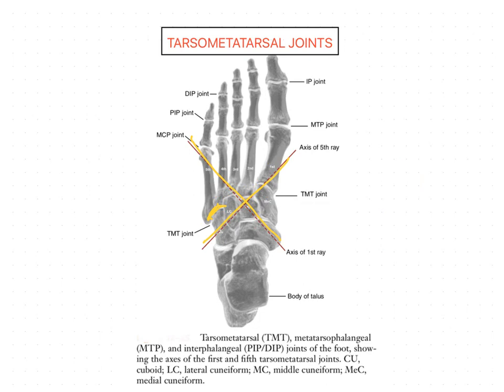The axis of the first ray is inclined in such a way that dorsiflexion of the first ray also includes inversion. This movement, which helps in dorsiflexion, also includes inversion and adduction, whereas plantar flexion is accompanied by eversion and abduction. This is the movement taking place in the first ray.